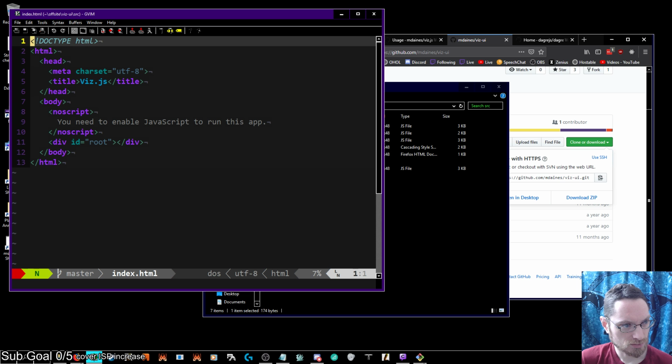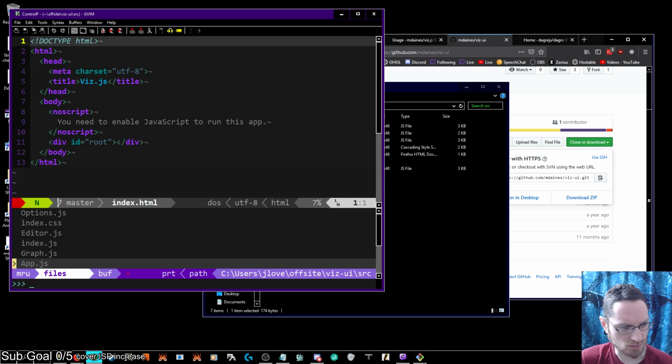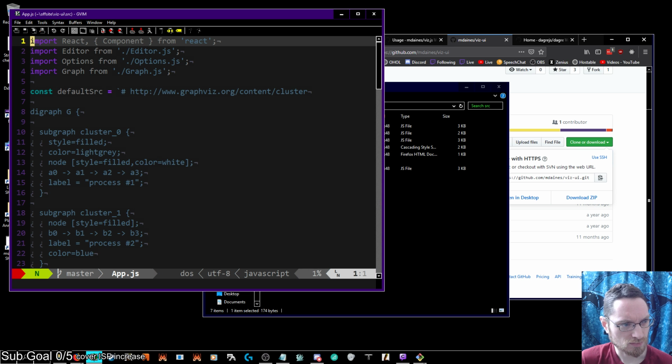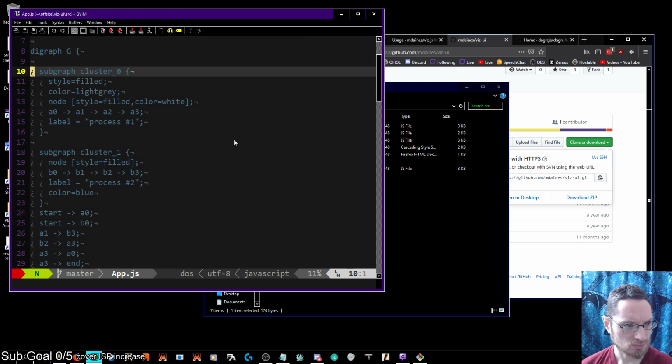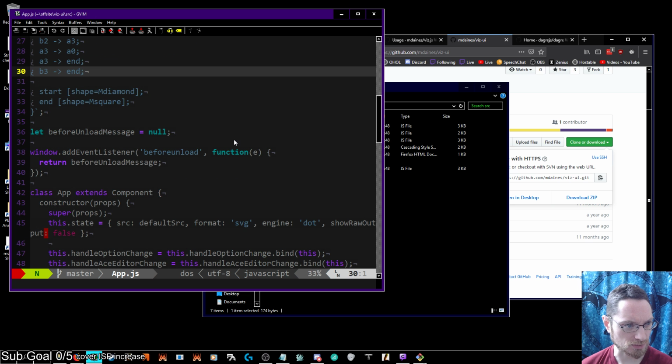Div ID root. There must be some webpack going on here to load up the rest of the stuff, because there's no imports or anything. Default source. Ah, okay, yeah, that's an old example.